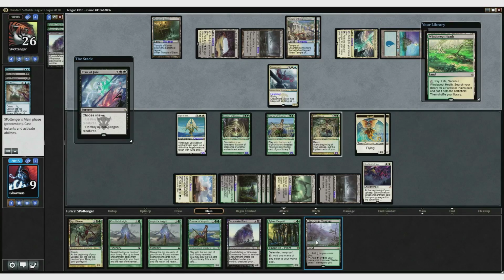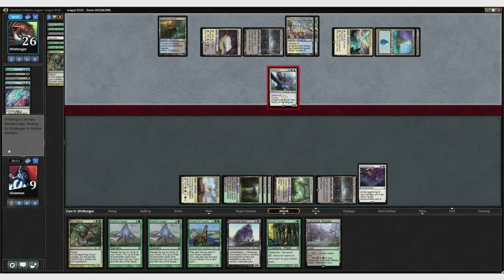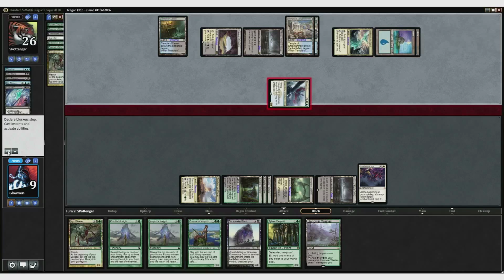Hey, Crux of Fate, destroying all non-dragon creatures, which unfortunately does include my Sigil. So I should have attacked with it. Ah, well, them's the breaks. So our opponent gets to attack us here again. Ow. And we go to 4.